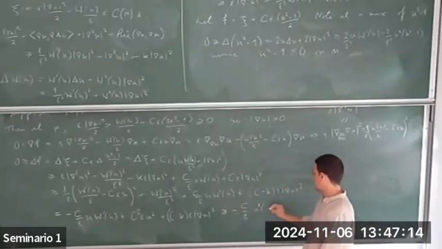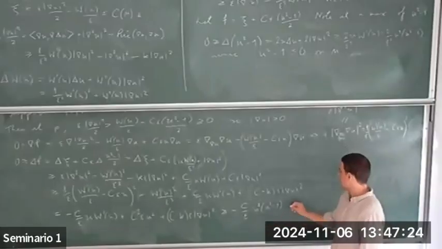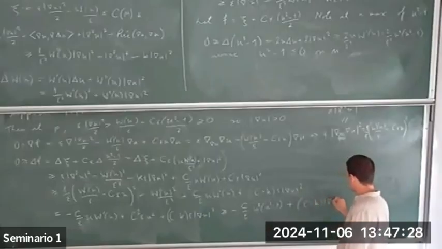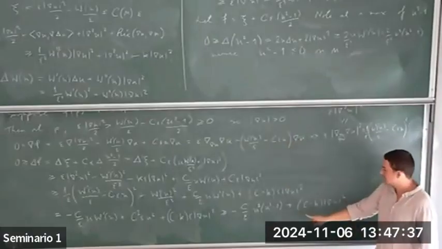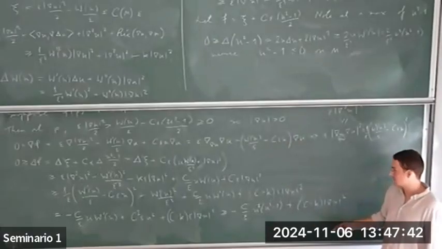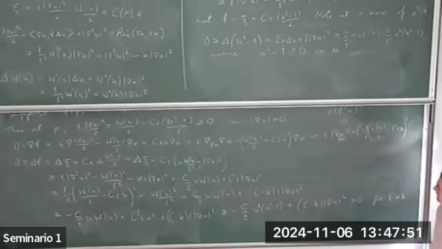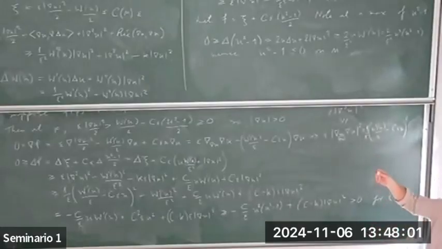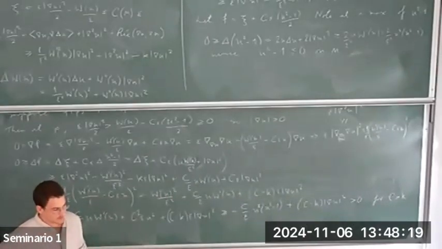I'll write u times W prime as u squared times u squared minus 1 to make it clear that this is a non-negative term. And now remember, at my maximum, the gradient of u is positive. So by choosing this C to be any number larger than K, we get our contradiction. So this is greater than 0 for C strictly greater than K. Okay. So the function f is non-positive. And if you unpack what that means, that gives us exactly the claimed estimate for the discrepancy, namely that it's bounded by a constant times epsilon. That's right.